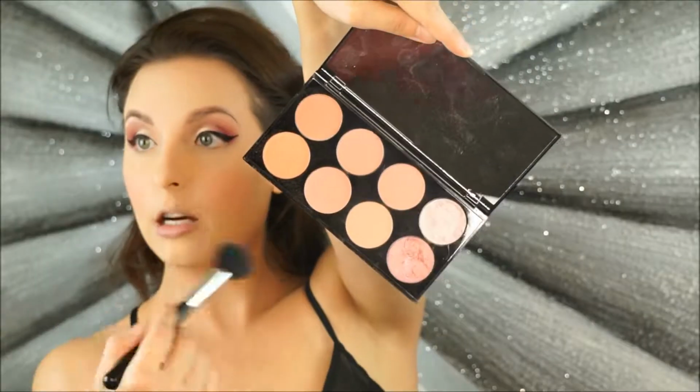Yeah, these blushes are so pigmented. The littlest bit goes such a long way. You get 8 colors in here, and it wasn't that expensive. It was like 12 bucks or something.